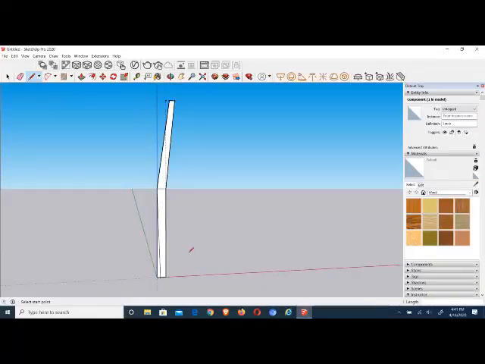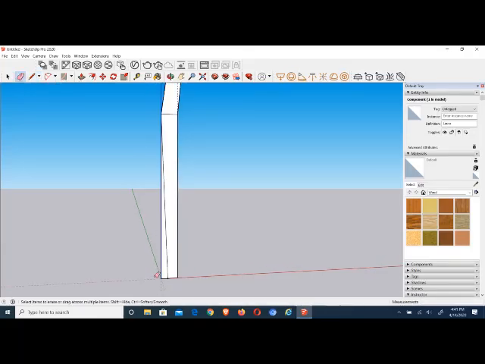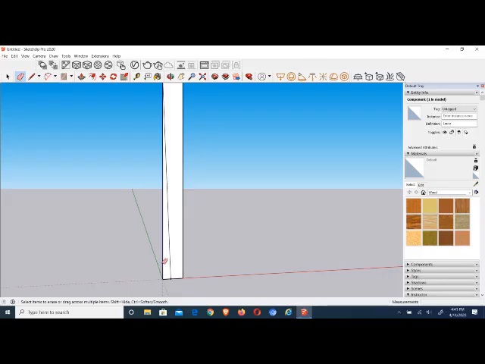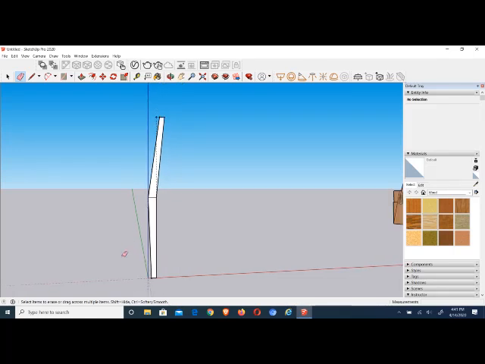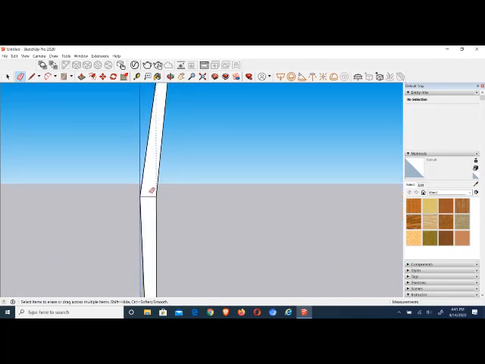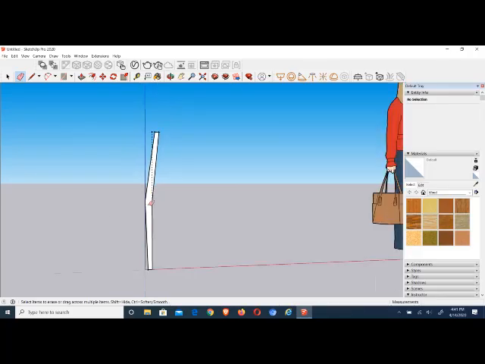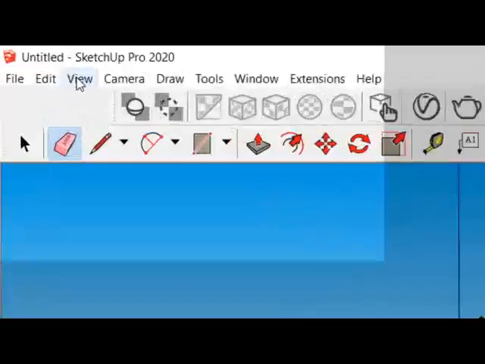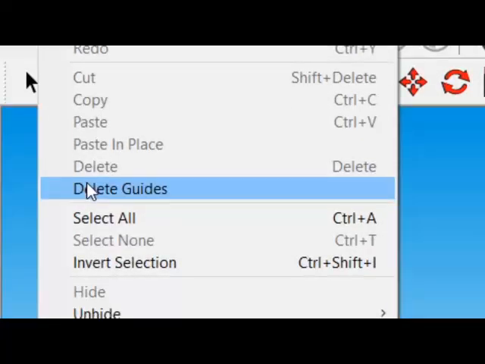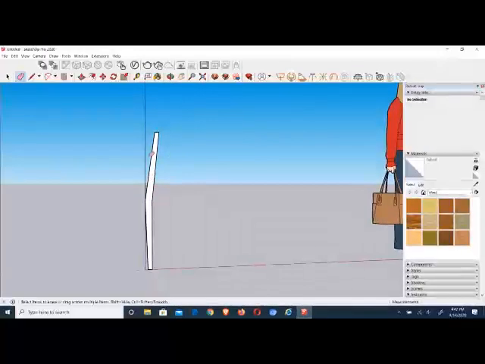Now what we're going to do, we're going to delete using eraser tool the things that we don't use. So this one, to erase, click and drag. Alright, just like that, simple as that. Alright, so it looks like this, and also this one, we should delete this line. Alright, so now let's go and clear the guide. So how to clear the guides, you go to edit, delete guides. Alright, so that the guides will be deleted.